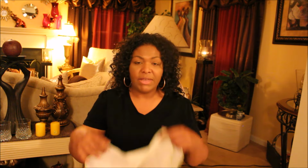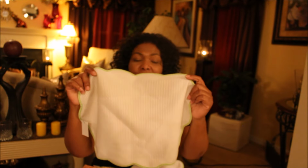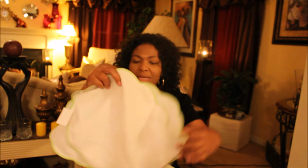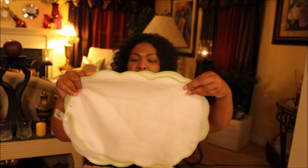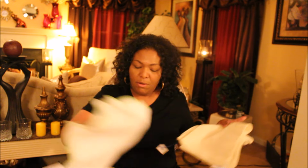Well, I go into Goodwill this week, and what did I find? Two more. Now, those I think I paid 25 cents for. I think it was during the color green. And I walked in Goodwill and found two more. Now, I love these. These are just gorgeous. I was just so happy to get it. So now I have a complete set of four. So I picked these up and these were 50 cents a piece. So yes, I finally got the matching set, so I'll be able to utilize the napkin holders for a set of four instead of just utilizing two of them.